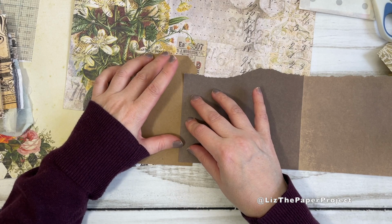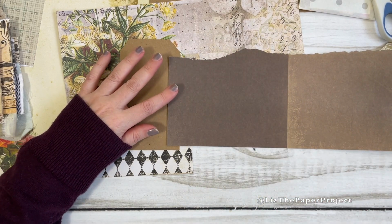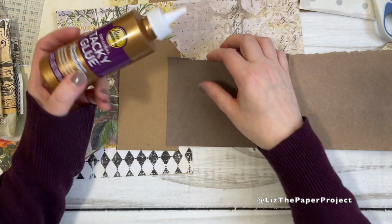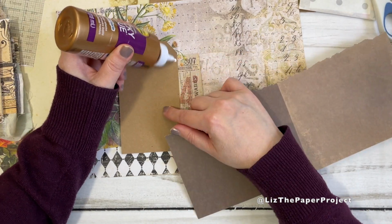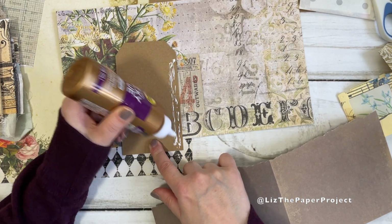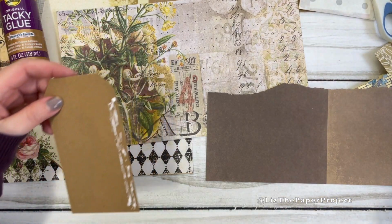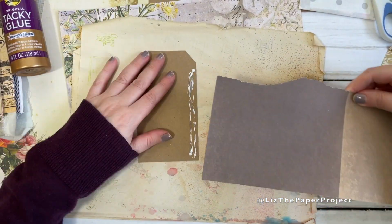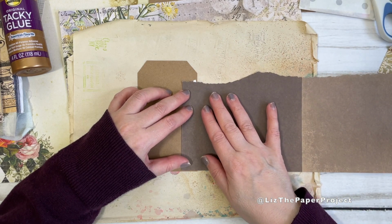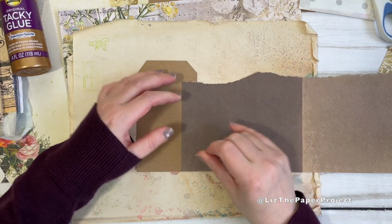Okay. And so this is our first step here. We grab our tag, take your favorite glue. I like to use this glue because I find it doesn't warp my paper. And I'm just going to add some glue to the edge. If I'm eyeballing it, it's about a 1/4 inch thick of glue. Okay. And I'm going to grab my drop sheet because I don't like to mess things up. Still in frame. Okay, so I'm taking my first piece that I cut, and I'm lining it up as best as I can to the bottom.